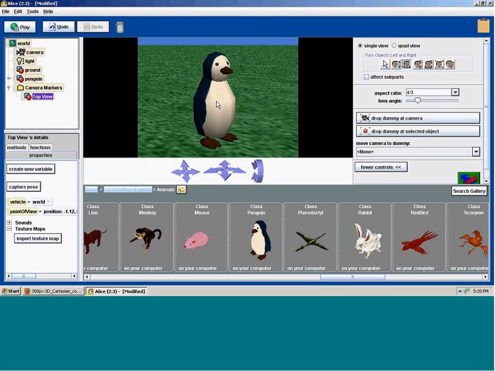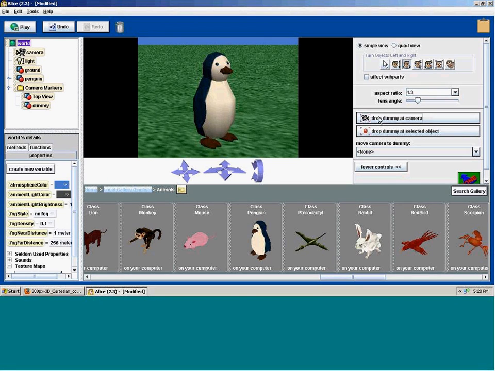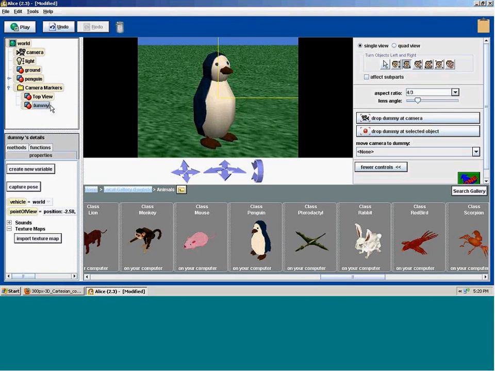I'm going to create another dummy right here. This is kind of like the medium shot of the penguin. He's got a really good role here. He's making some great dialogue. So we're going to create a camera dummy here, a camera marker. Again, it drops it right in the camera marker folder. I'm going to call this the medium shot.